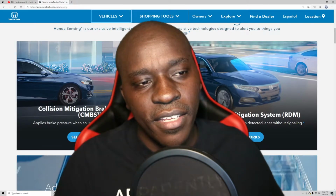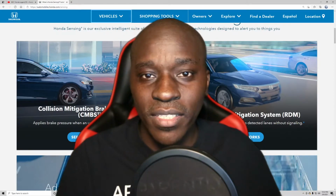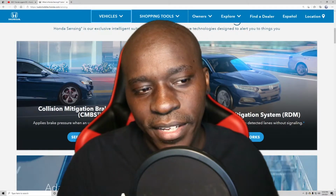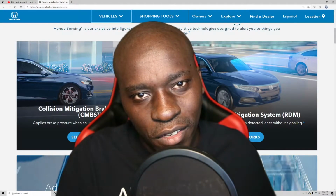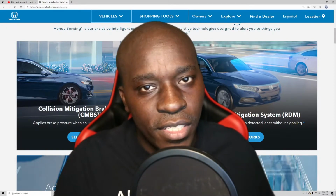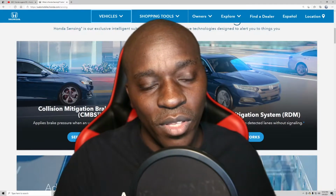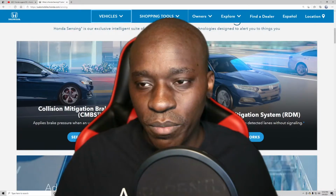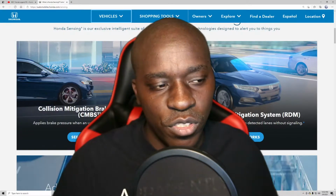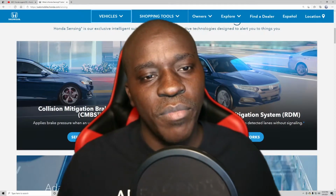That car just had a bunch of stuff wrong with it. It would go out of the lane when it's not supposed to. And when the collision mitigation braking system does work, it slams on the brake. You know what I mean? Instead of gently tapping the brake or holding it and then applying more pressure as needed, it doesn't do that. It straight up slams on the brake, especially if you're cut off. The road departure mitigation system, that one is okay. But the problem is what happens if you go to a city that doesn't maintain its roads and you can't read the lines.